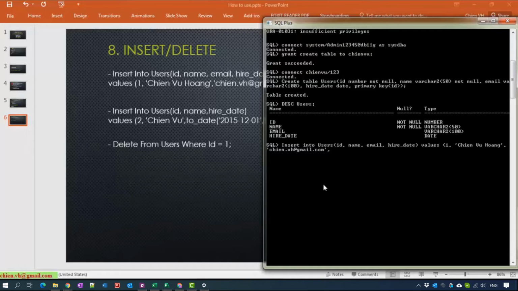We will use the function TO_DATE to format the date. Here the year is, month is one. The format is year, month, day. Okay, hit enter.